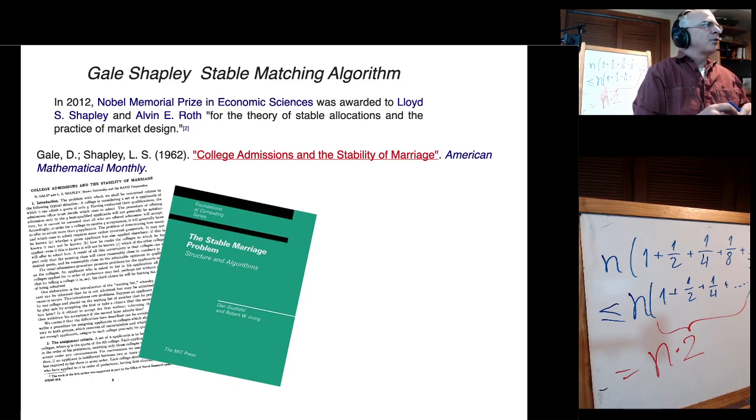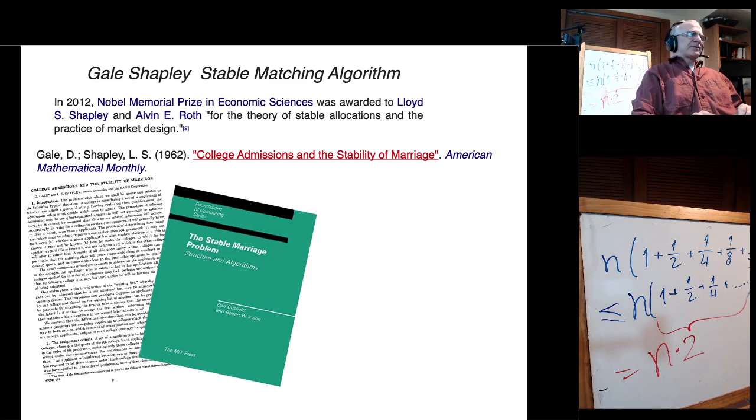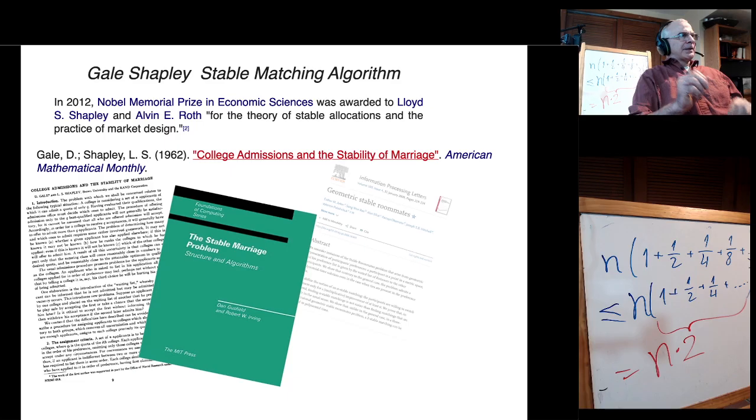There is a fantastic book by Gusfield and Irving, a big book called The Stable Marriage Problem, with a lot of results about it, lots of settings, lots of applications. By the way, if you just look on Amazon for books about stable marriage, that probably will not be your first hit. But if you mention algorithms, maybe it will be. There are many other books about stability in marriage and algorithms.